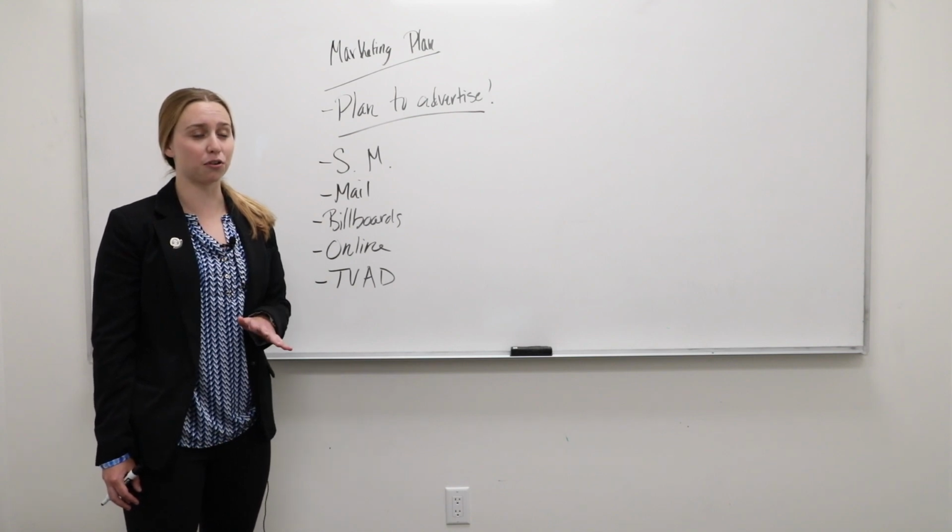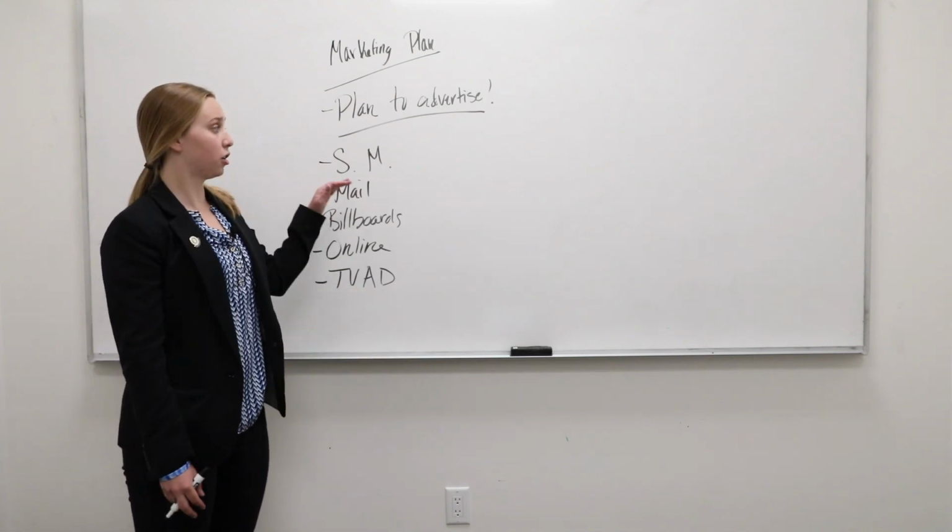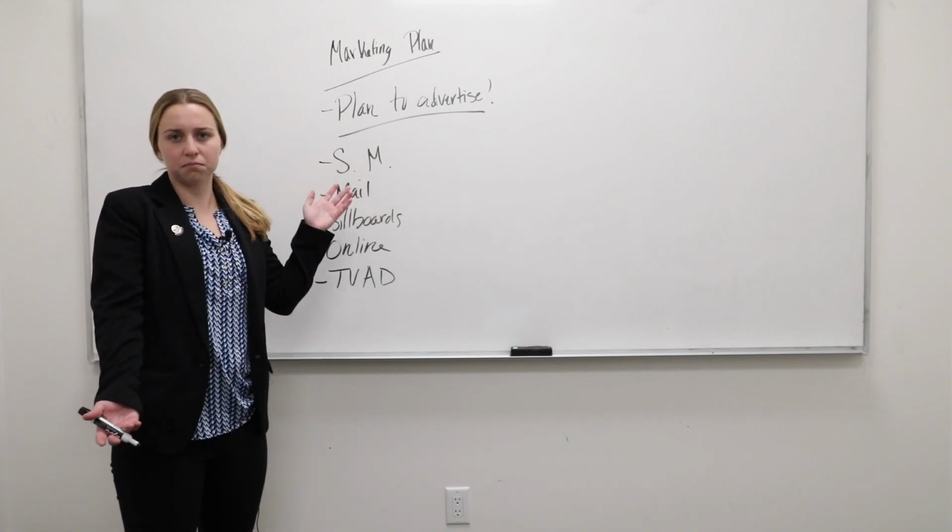So in this section, you're going to probably write 1 to 2 paragraphs, so probably half a page to 3/4 of a page, and explain to me how it is you're going to reach your target audience. Are you going to use social media? Who's going to run it? How is it going to be run?